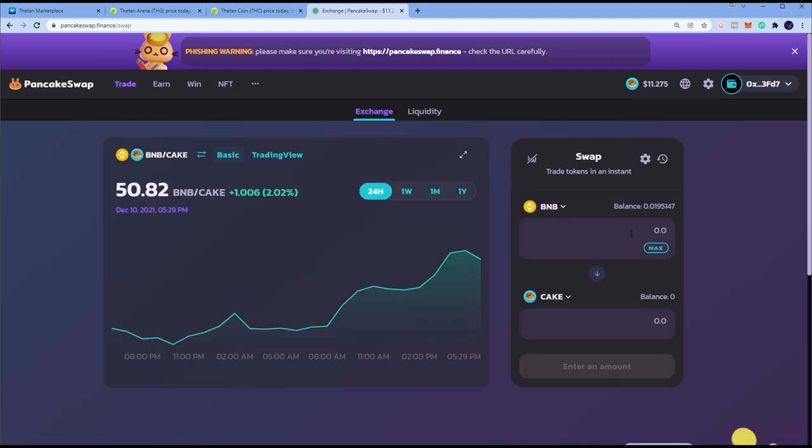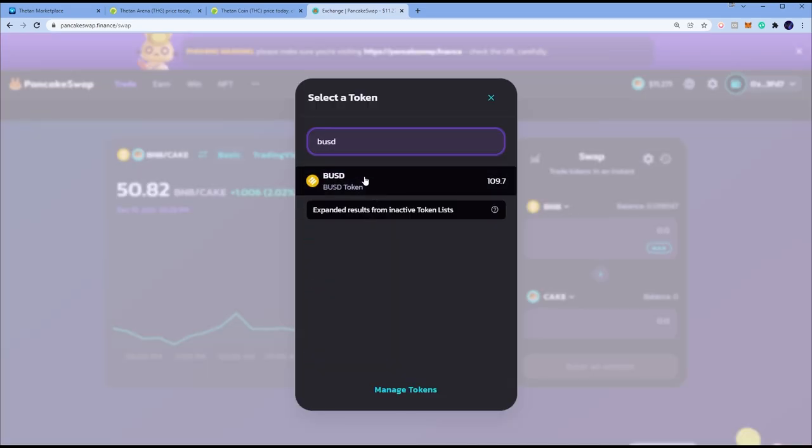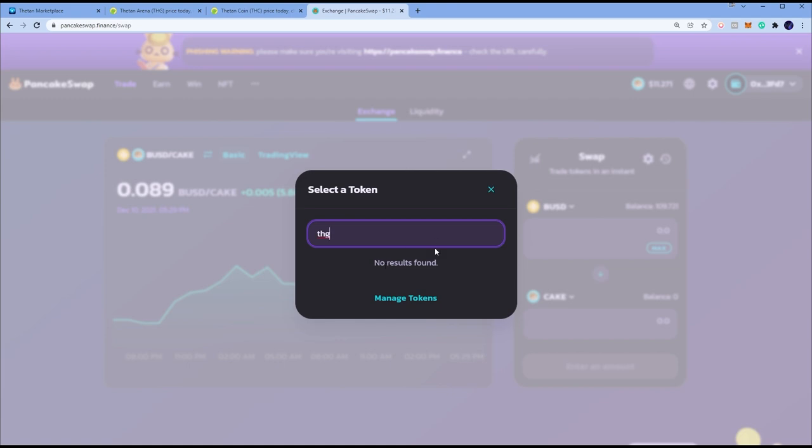All right. So what we have right now is BUSD, so we can use that. I have 109 BUSD. Okay, good. And then we're going to swap that for THG. But if THG is not available here, you're going to actually have to manually add that.